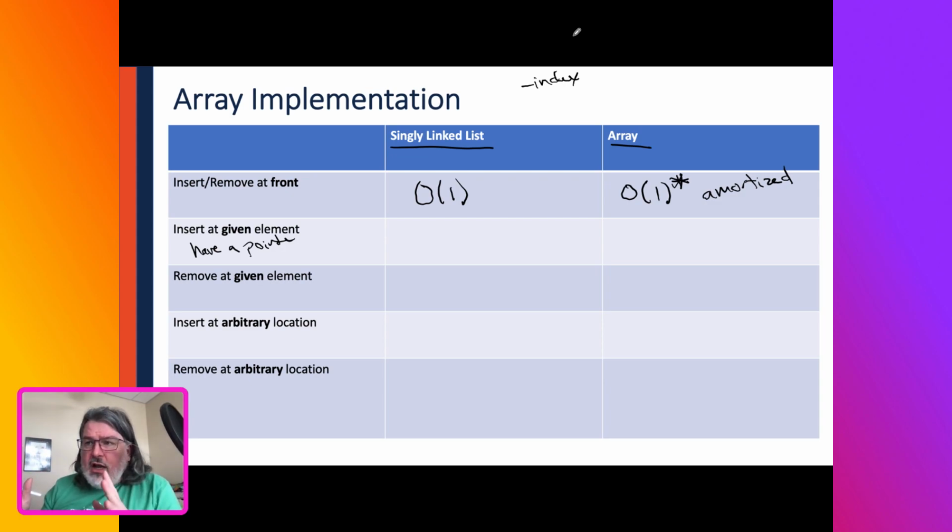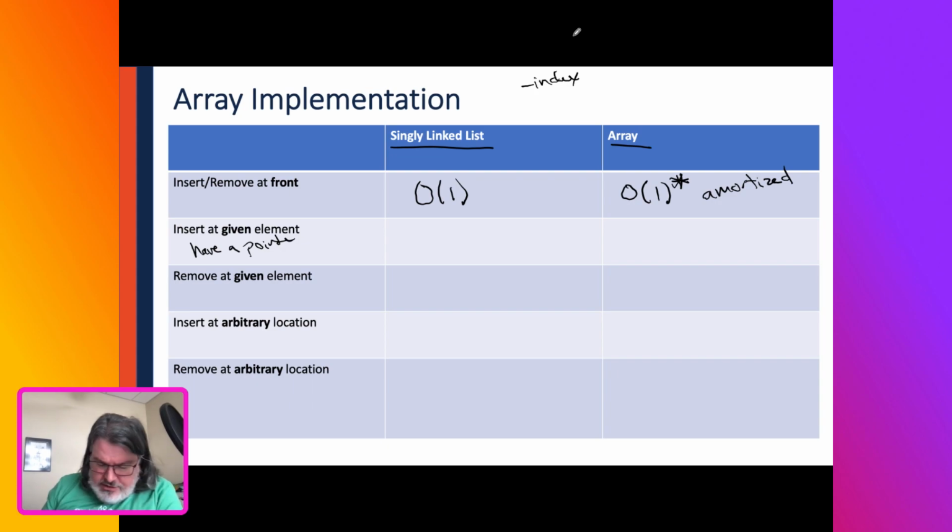But in amortized, I know that if I do n operations from the start, it will take exactly n times the amortized runtime or less. I get a precise bound.